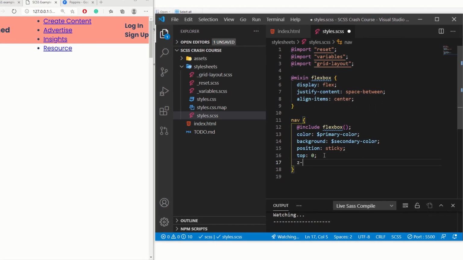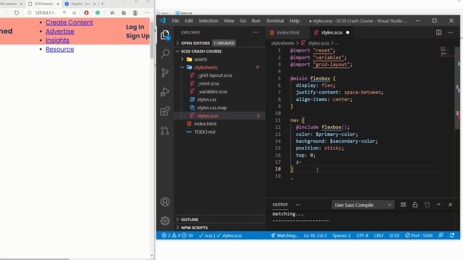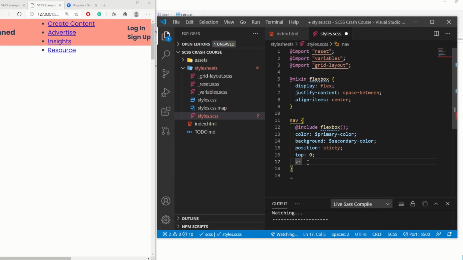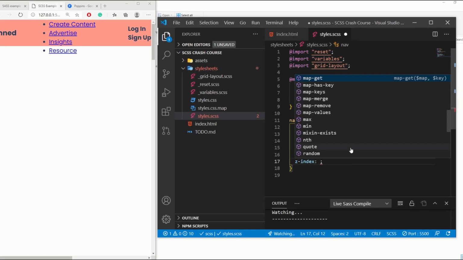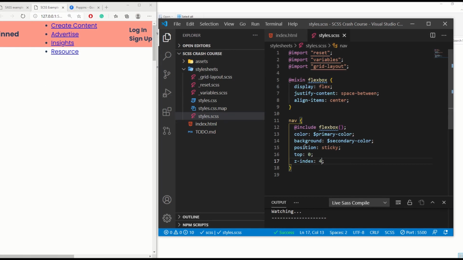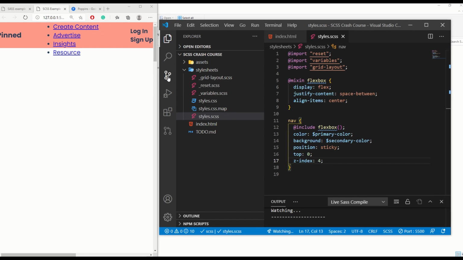I'll also give it a z-index. I want this nav to always be on top of every other element. So I'll give a z-index of 4 here. All right, that's good. Now I am going to go ahead and style the brand.